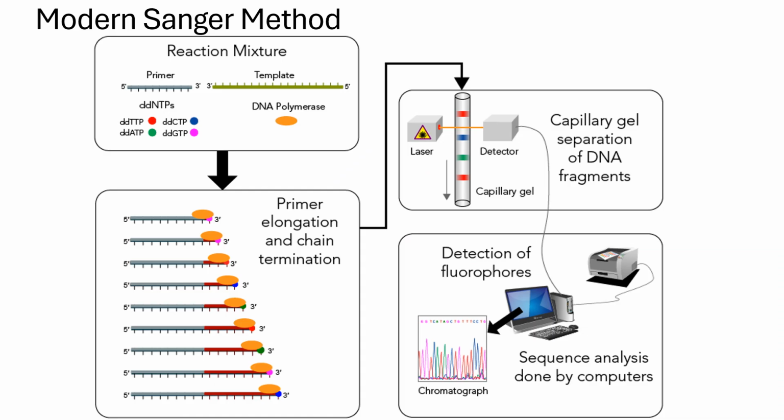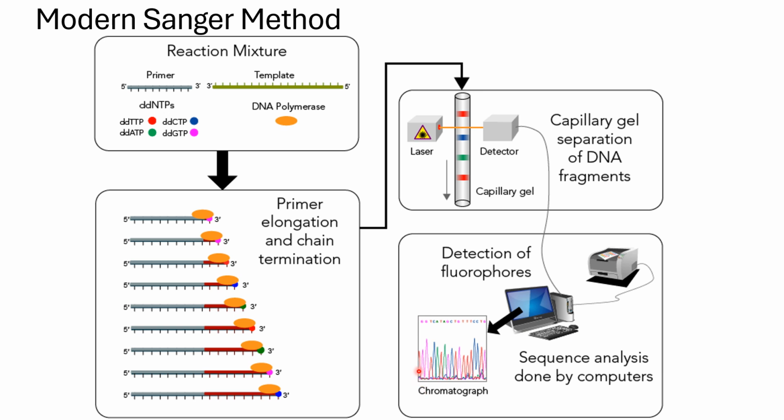We then made it a bit simpler and more modern. Instead of using a traditional gel, like in the previous, we now use a capillary gel, which is a very thin tube that is filled with a gel. As the electricity is applied, the molecules will flow down. As it flows down, the first one that will pass the laser is going to be the shortest, and the last one that will pass is going to be the biggest. As it goes past, this detector is basically a camera. As it goes past, it gives off light, and that light is then detected by the machine, which is captured by a computer.